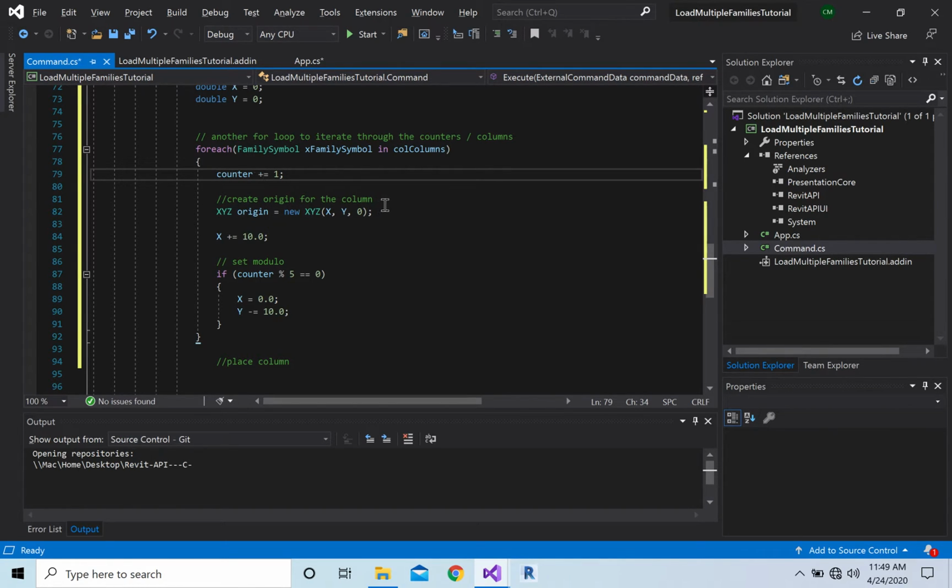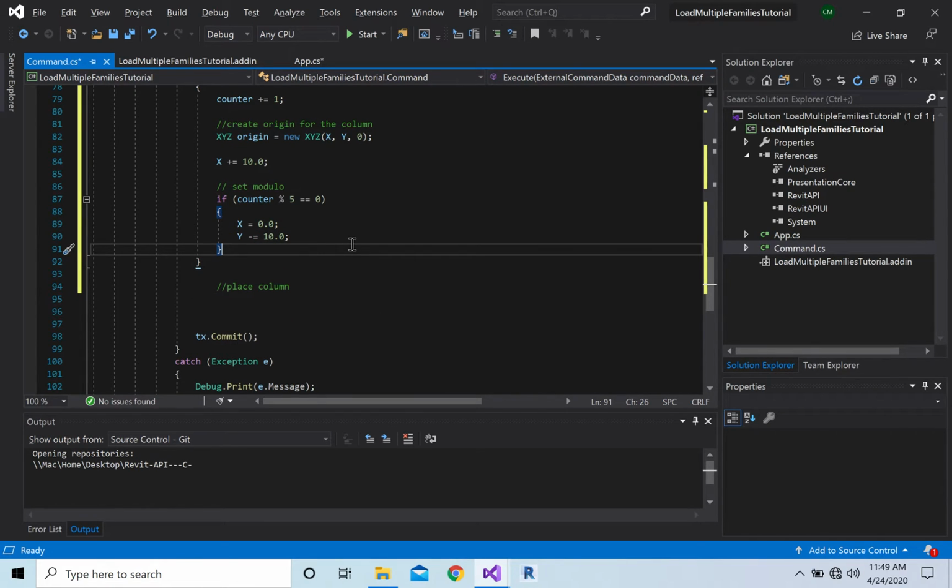And when it gets to 5, 5 divided by 5 is equal to 0, so now it's going to run this line. So y minus 10, since it's Cartesian coordinates, we go minus 10, and we do 6, 7, 8, 9, get to 10, do it again, and so on and so forth.